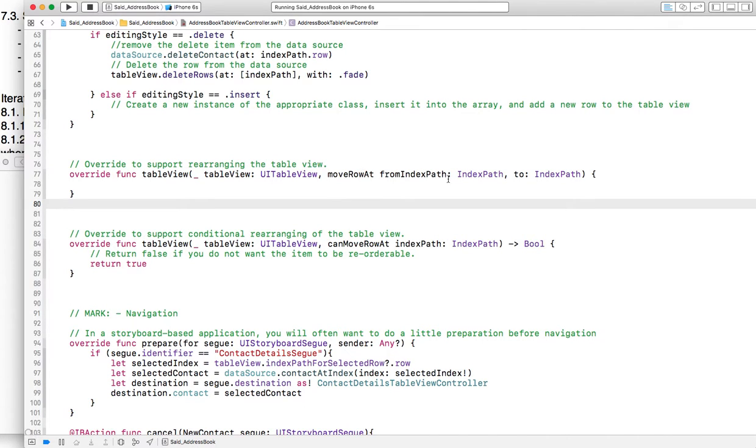So when you move row from index path to index path, what I need to do here is to move it in the data source.